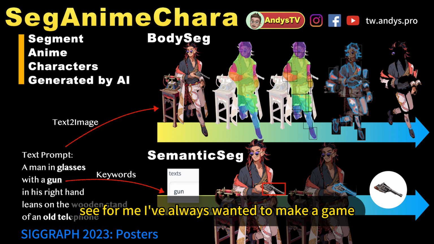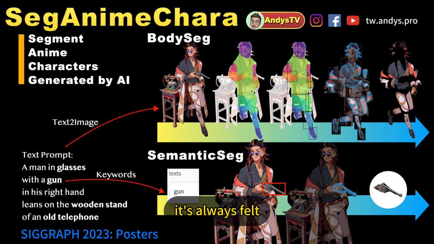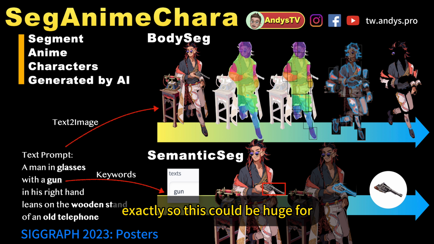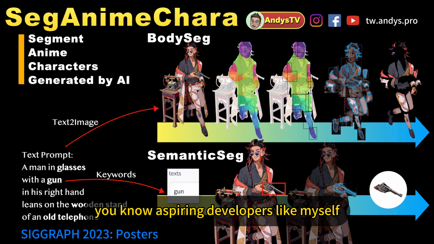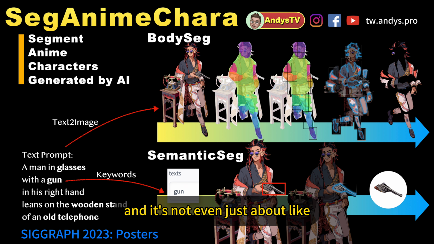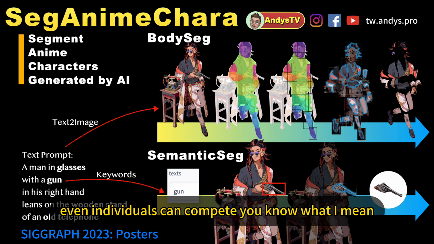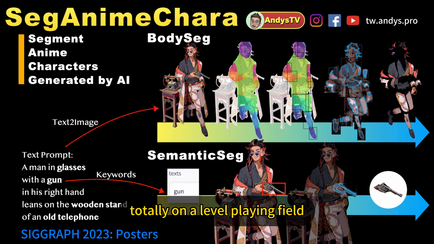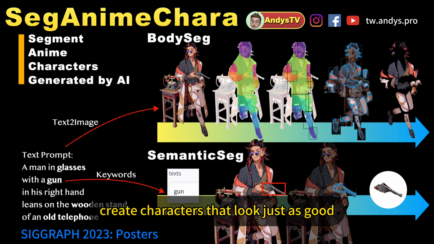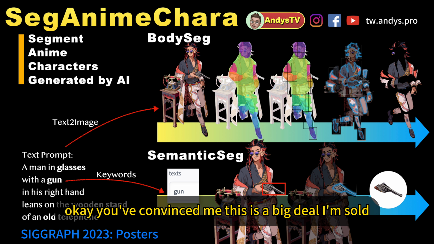See, for me, I've always wanted to make a game. But it's that character design part, it's always felt a little intimidating. Impossible. Yeah, exactly. So this could be huge for aspiring developers like myself. Absolutely. It opens up those doors. And it's not even just about quantity. It's the fact that now a small studio, even individuals, can compete. You know what I mean? Totally. On a level playing field, create characters that look just as good as those big budget games.